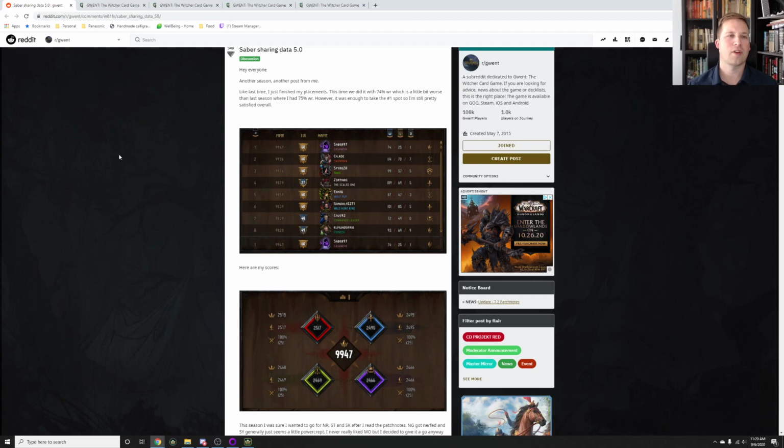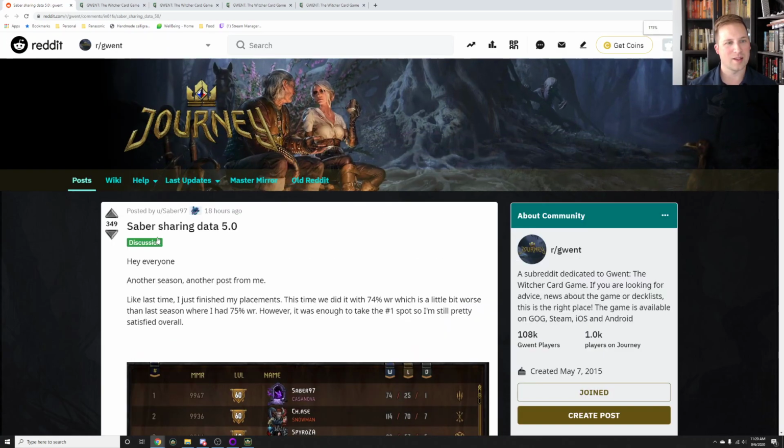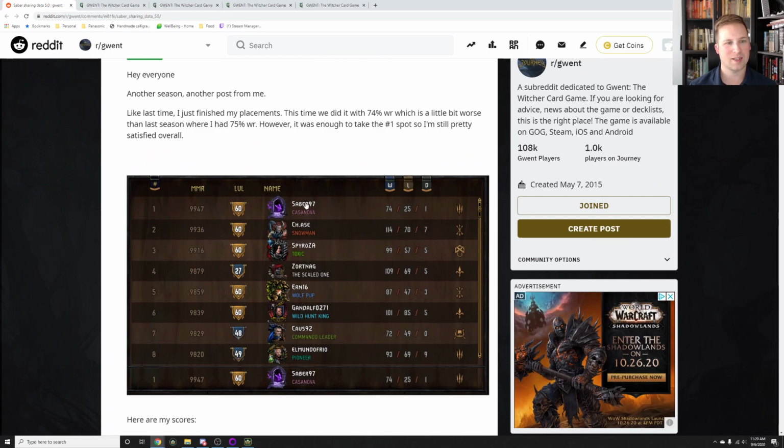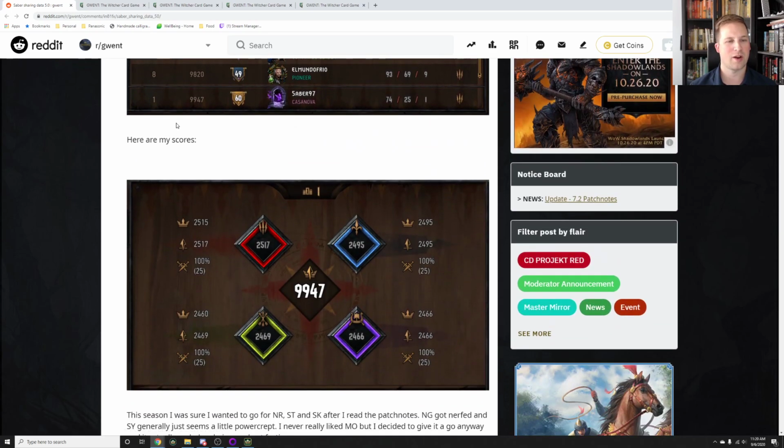Here we go. My favorite competitive player that is sharing info right now, pardon us for technical glitches there, is Saber. Saber 97 being a fantastic competitive player. He, at the time of this post, was sitting at number 1. Spyro and Chase following right up behind him, but Saber is consistently at the top. Has some really fun decks that we're going to check out here momentarily.